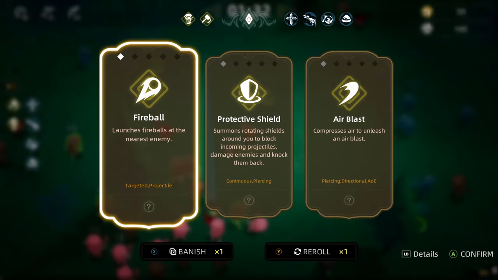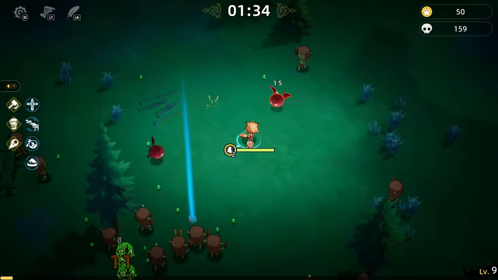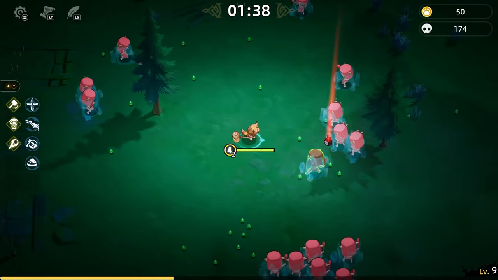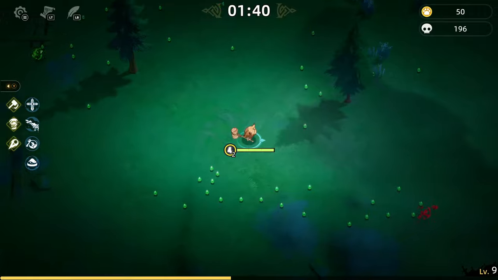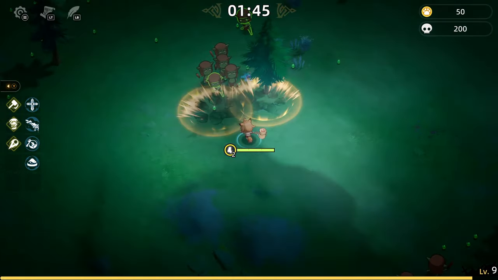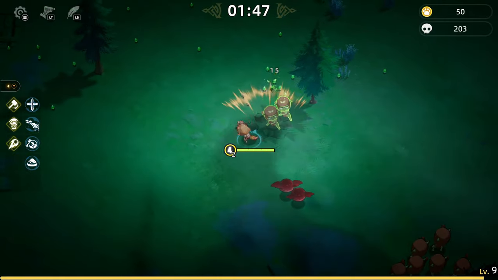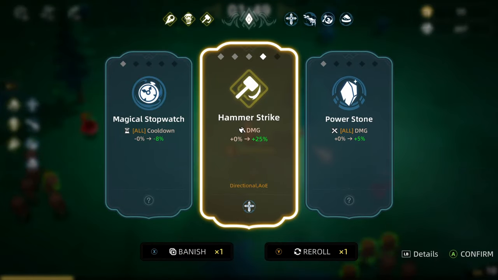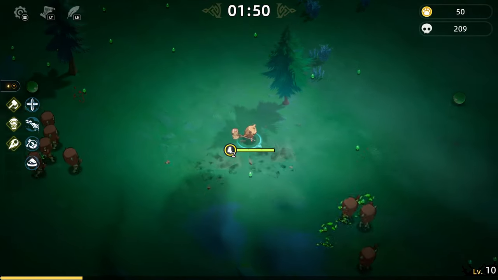Right, fireball. Let's go fireball. What is that? Is that going to be health or something? Ouch. Oh, freeze. And a bomb. My word, there's a lot of graphical effects on it. I like it. Okay, hammer strike, more damage. Yeah, let's take that one.